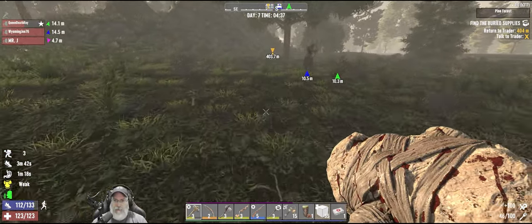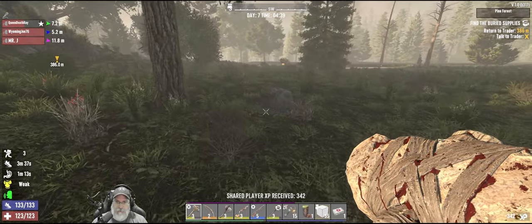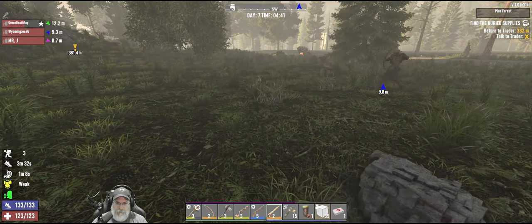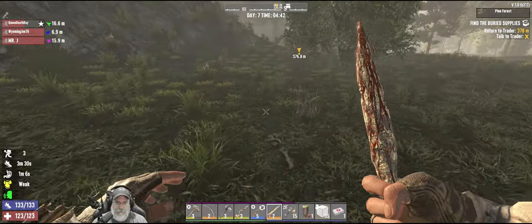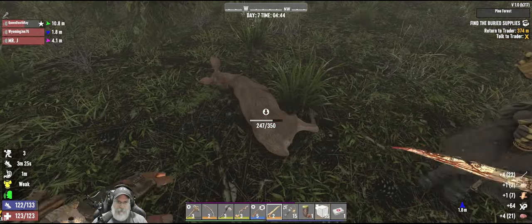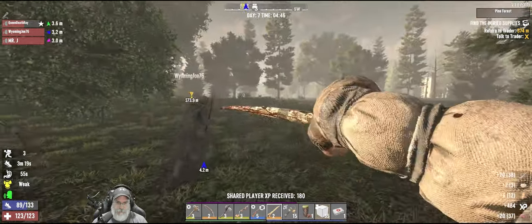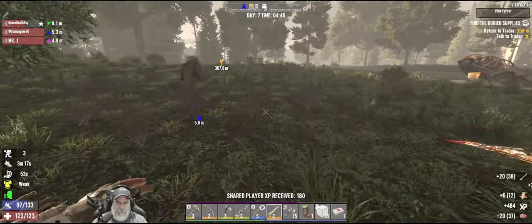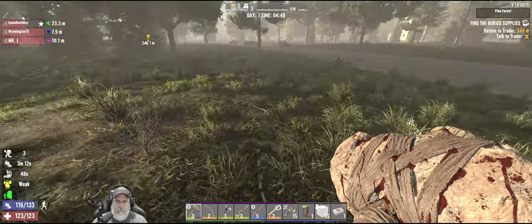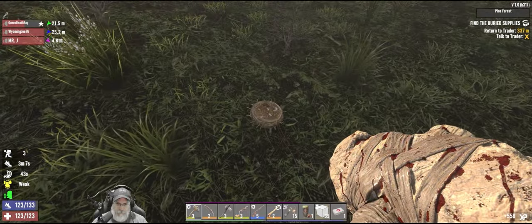I'll put it in the food chest. Oh, there's the deer. Oh no, the deer ran away. It's down. Oh, somebody got the deer. There's the bunny. It's no ordinary rabbit. So we got the bunny.